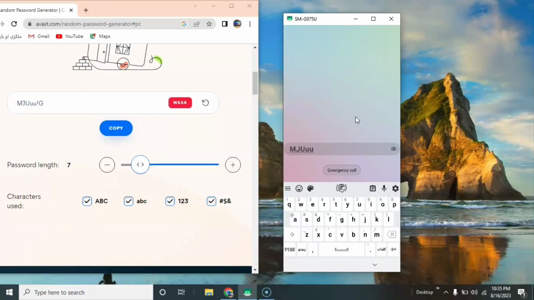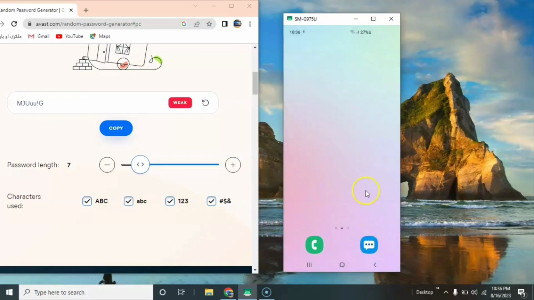First I want to show you that I am inserting this password. Okay, not equal and not after this J. Okay, just I want to click enter to unlock my mobile.